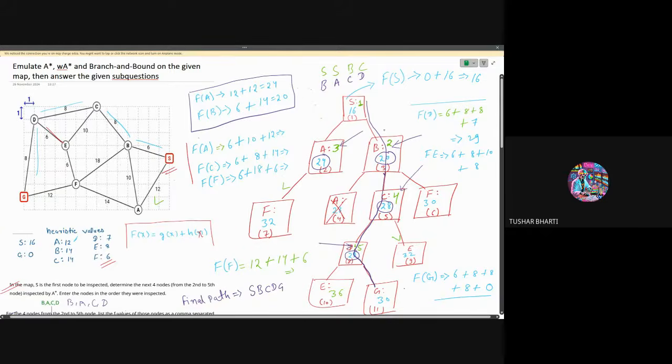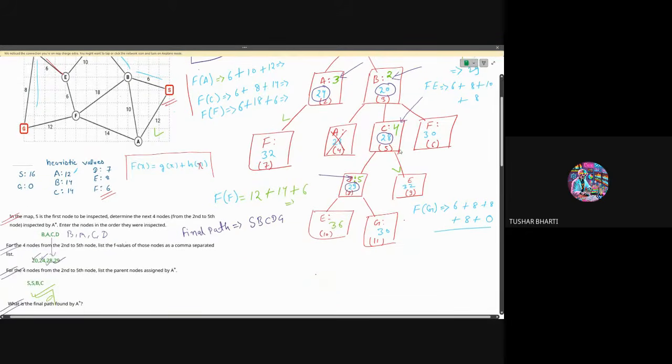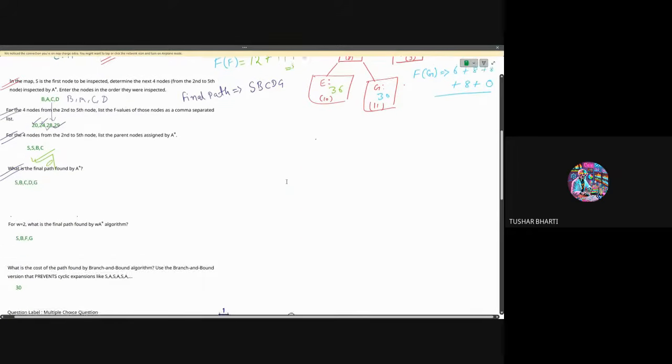In some cases, we might see, like here, that node A, which we have explored, is not coming in the answer. There might be a question where 1, 2, 3, 4, 5 all are coming in our path, but this is an example where 3 is not coming. We are ignoring 3 and taking 1, 2, 4, 5 and the goal node in our answer.